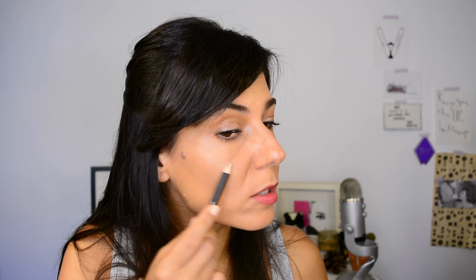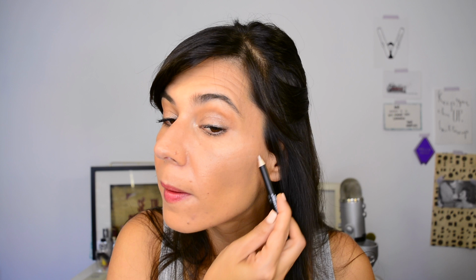I'm going to risk it on this side of my face, but yeah, it's a bit too harsh of a formula, a bit too dry. And when you blend it into a larger surface, it seems to kind of diffuse. But you don't look streaky, which is good. Even this out on both sides. When it is diffused, so applied to a larger section of your face, it doesn't have that much of an impact, but on the inner corners of the eyes and all of that, it's looking pretty nice. Pretty darn nice, don't you think?